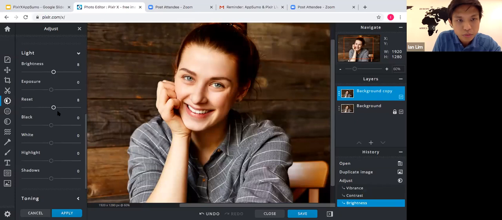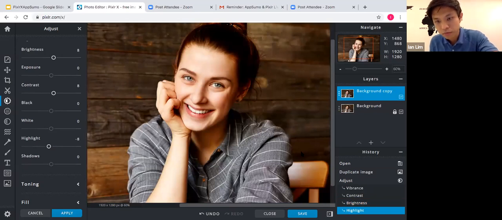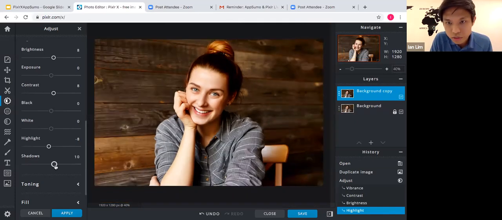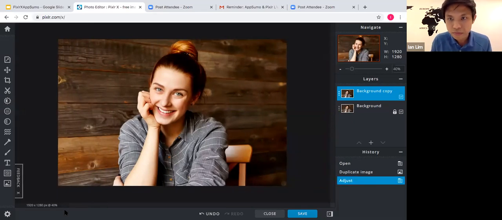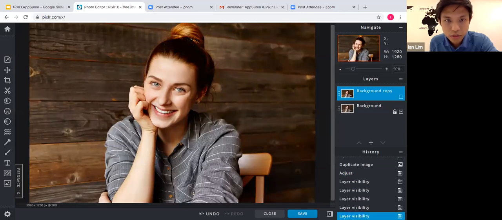Enhance a little bit of the brightness. And the highlights, we'll just lower them a little bit to bring out some details in the highlighted areas. And the shadows, we will just reduce them a little bit. I guess that looks pretty good, so we're going to apply. And take a brief look at the before and after. Okay, so that's pretty all right.